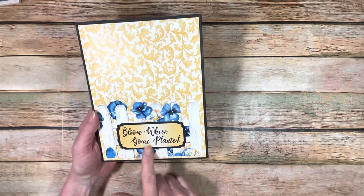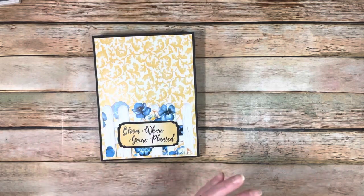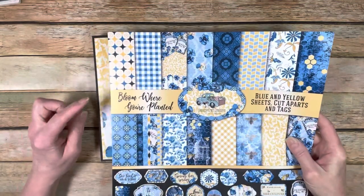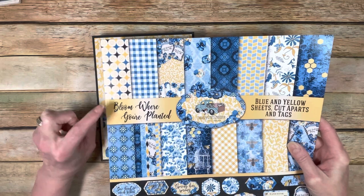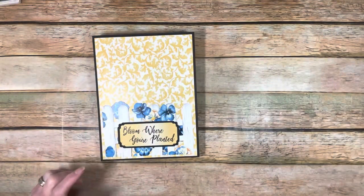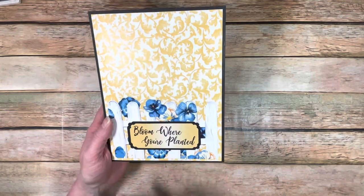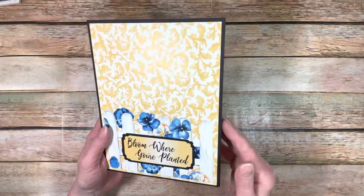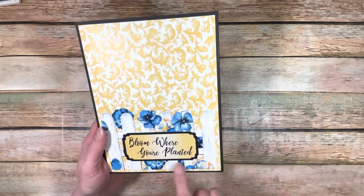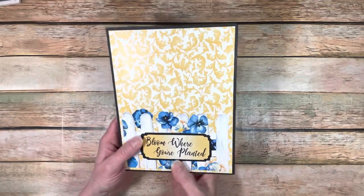And then I did the bloom where you're planted, and this actually came from another piece of the packaging that I just cut it out of here and used a corner rounder punch that I have, and then put it on cardstock and put that there. So I like the way that turned out. I just love it. And I don't know if you can see it really well on the video, but this whole fence is fussy cut out and laid on top, and it gives it a little bit more dimension.